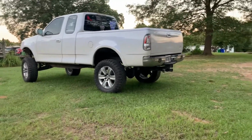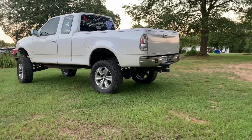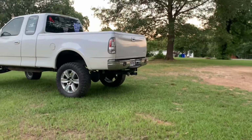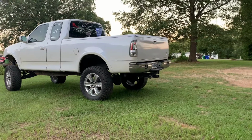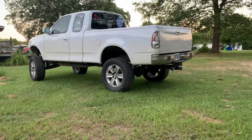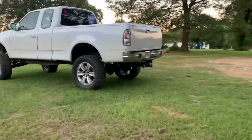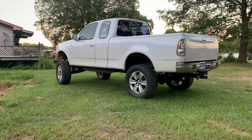But we'll show you all that, and then I will show you all, like I said, the lights on the rear, and everything's back where it should be. Everything works, you know. Pods are wired to reverse. The strip has reverse lights, so everything's working. So we're 99% done with the rear end. But like I said, we still got to do the Gen Y hitch, which we're about to drag it out, and bolt the filler neck back in.